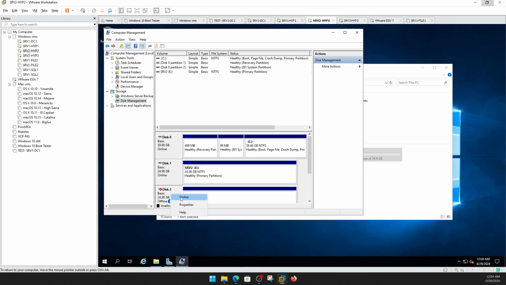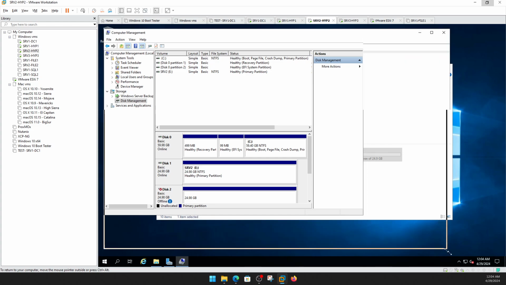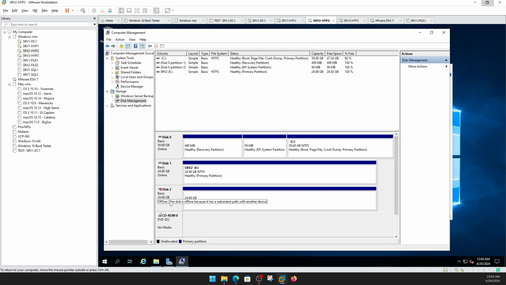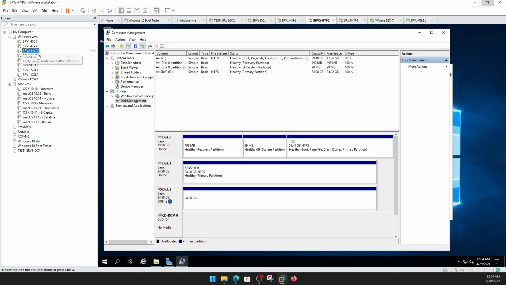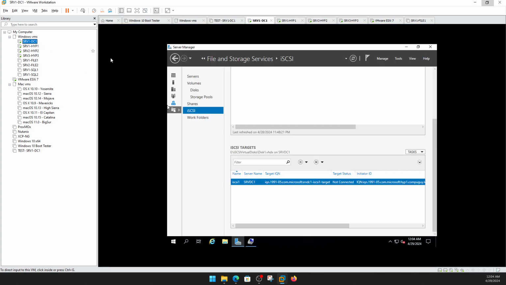And we need to bring the disk online. Now it's not coming online because it's already shared elsewhere. So what we need to do is get our cluster services going and other items just to make this disk work with this server. So there you go. That's the 24 gig disk. We see that number one has, right? That's a 50 gig. So I must have presented the wrong disk. So let's go back here and confirm what I just did here.